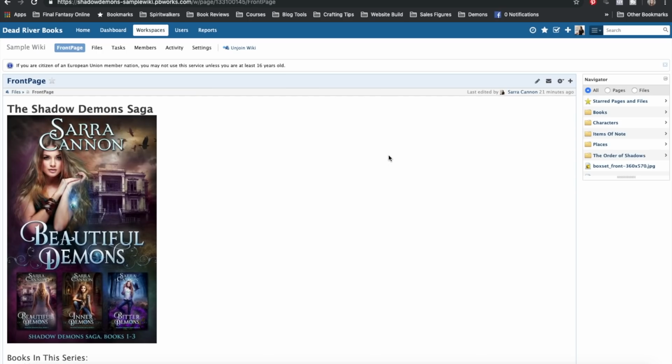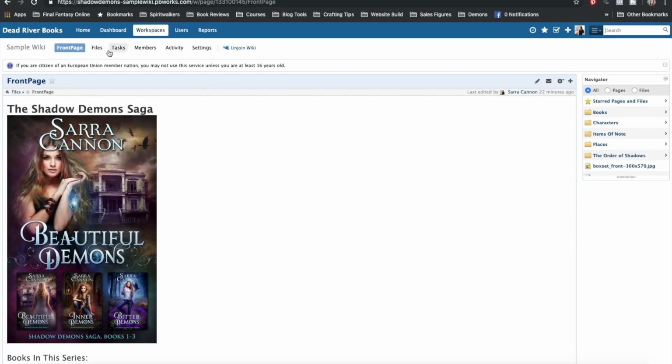We started it right when we started the very first book. And every single time a book was finished, we would take a couple hours and go in and create pages for all of our characters, add maps of the places, add pages for any of the places or the magic systems or any of the rules that became fact in the world because the book was now finished. That way, anyone else doing research on that particular series could easily find what they needed in just the click of a button or a simple search up here. And it wouldn't take going back through 3 or 4 books searching for the information. It saves so much time and it makes everything so much more organized.